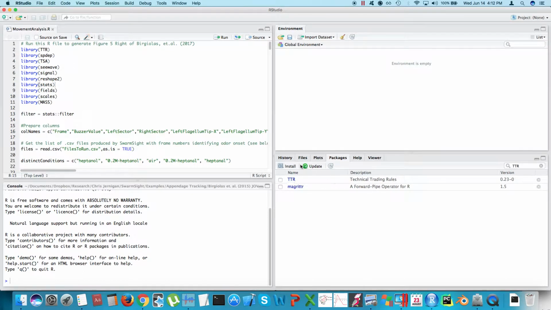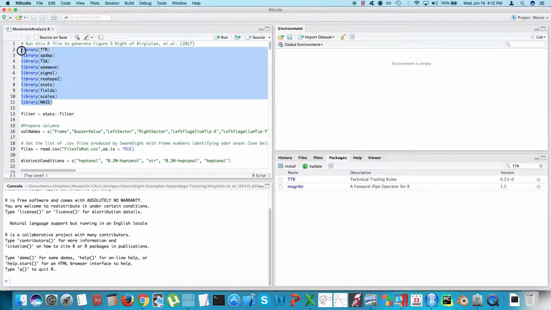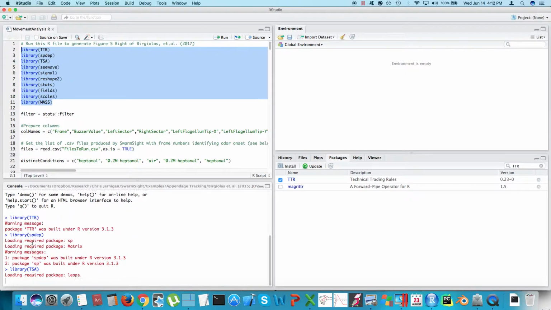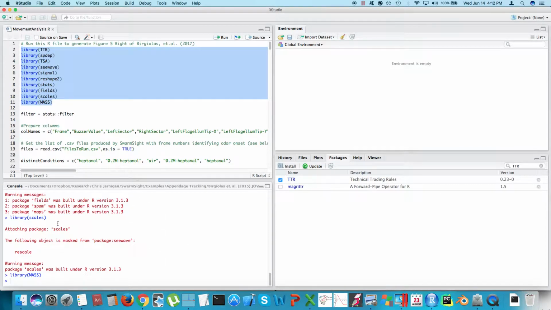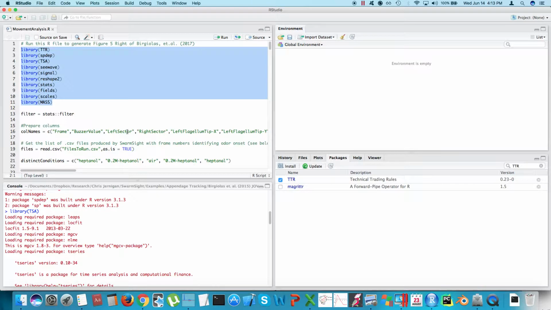Okay, I have it, but if you don't, you would probably just do install and type in TTR, and it would just download and install that package for you. So you may have to do this for a bunch of these. If you try to run these, I just do Control and hit Return. It basically starts loading those packages, and if everything's okay, it'll sometimes give these warnings, but you can ignore them. But generally, unless they're missing, where you have to download them, it'll be just like this, and you should see no problems with that.